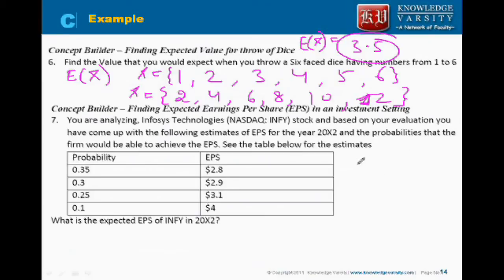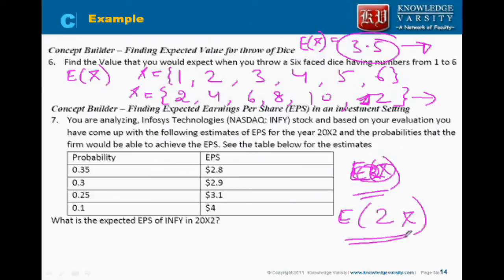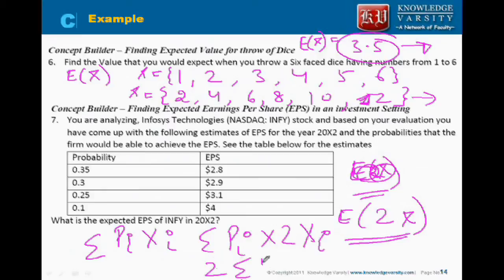I want to ask you what the expected value is without recomputation. I have given you the expected value of x as 3.5, and what I have done is multiply x by 2. So I want to find the expected value of E of 2x. Whatever x was, I have multiplied it with 2. Each of them has the same probability, so instead of summation of pi xi, what you have is summation of pi into 2 times xi. You can take 2 common and you get summation of pi xi. Now this summation of pi xi, you know, is the expected value of x.